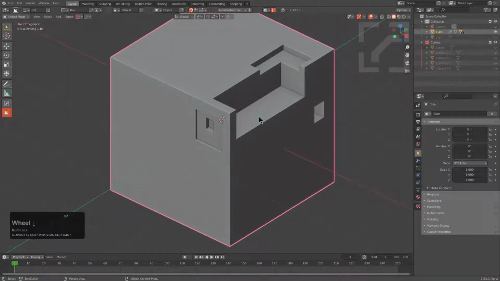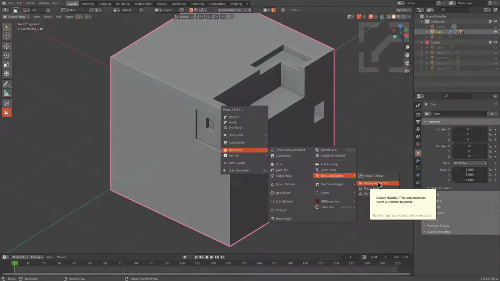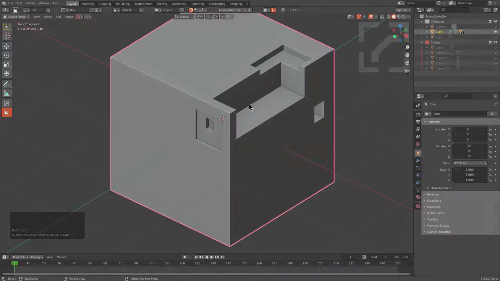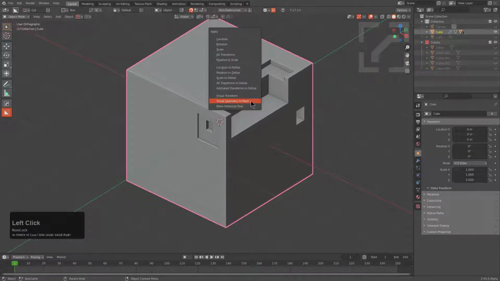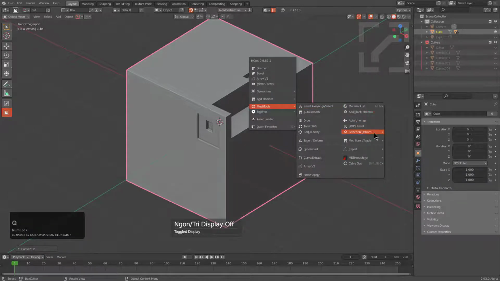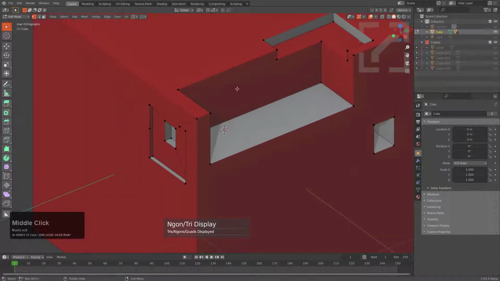So we've had a system in HardOps for a long time where you can go under mesh tools and under selection options, you can choose to display Ngons and tris. And we see that with it turned on, we're not able to see anything. That's until we press Control A and do visual geometry to mesh, and then it'll show, but it's not showing. And that's because we need to actually go in here, hide it, and then go in and actually turn it on again. And now we see in red all the areas that are Ngons.